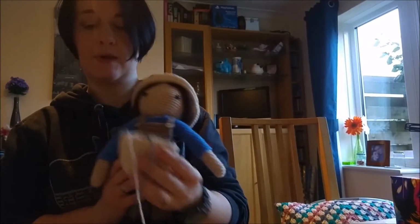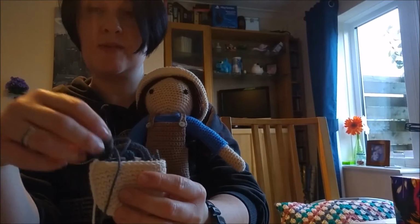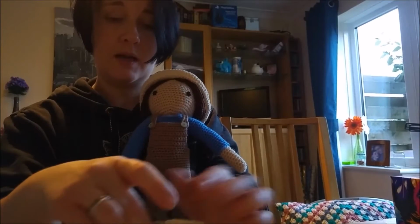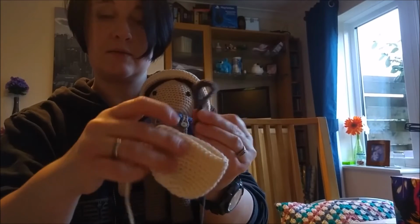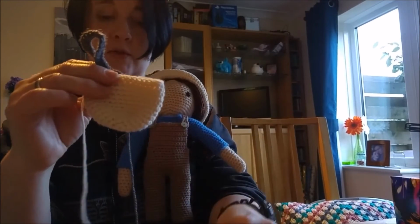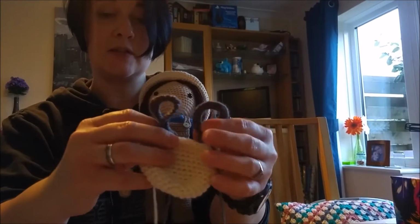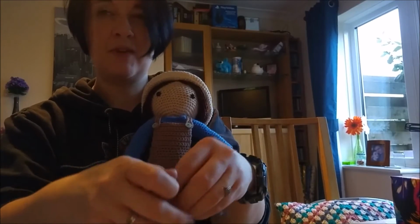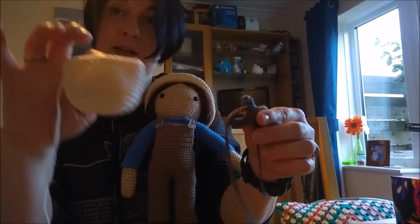Well, I need to finish the bag. I'll show you the little market bag that goes with her. Now, in the pattern, it suggests that you cut strips of leather for the handles. I don't have any leather, and I'm running out of time. So I just changed it. I had some grey Stylecraft and I've done some foundation single crochets, because I'm all about the foundation single crochets now, because I've never liked working into chains. So now I can do that. I'm like, oh, let's do that. So that's more cream from the mystery cone.